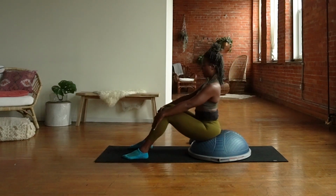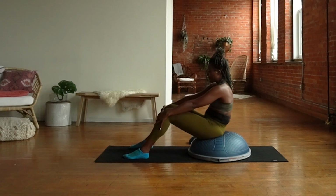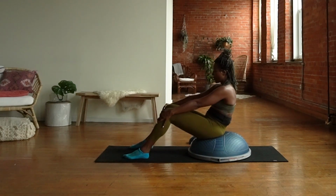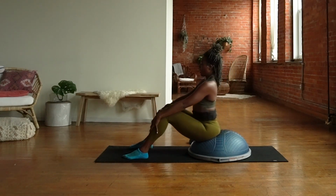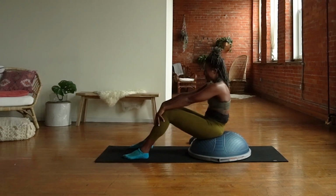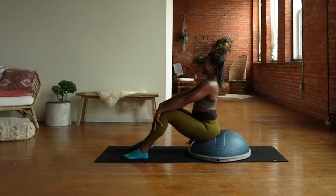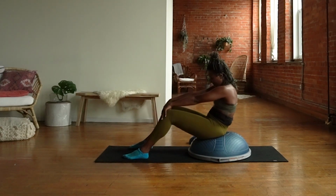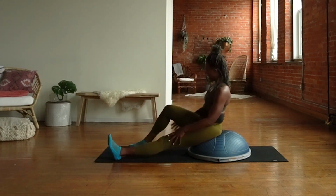Reset. Breathe. Just a few more times, just like this. Rolling out. Really rolling through your pelvis. Coming back forward. And resetting. The goal is to have a nice, happy, round spine. Breathe. Roll it back. Come back through your center. Let's extend our legs.